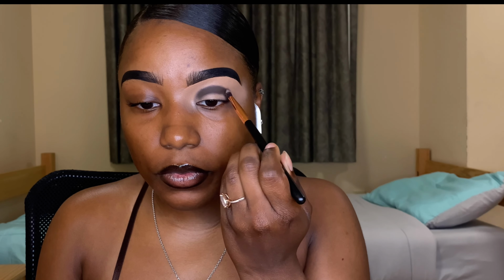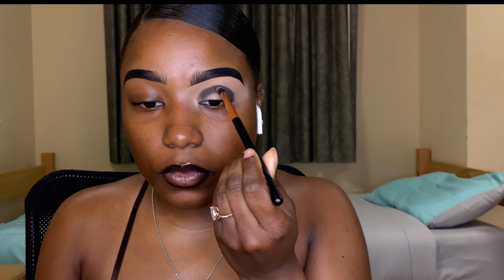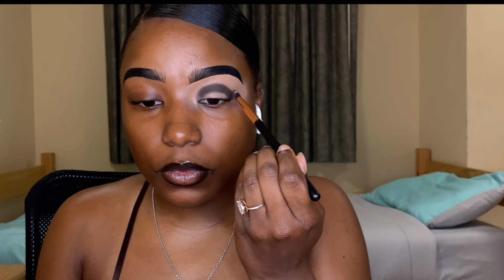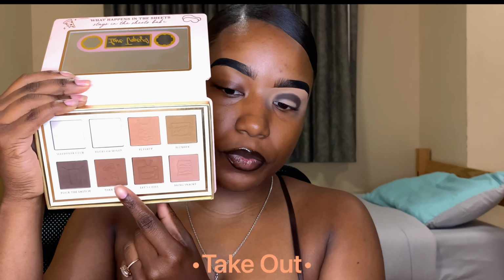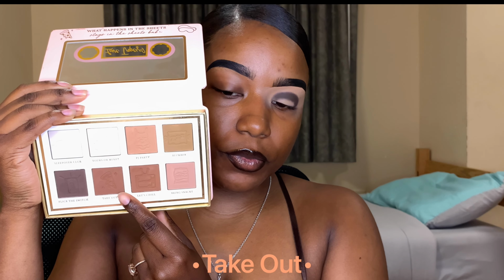So like I said, you're going to be using a patting motion to apply this first blend, because you're really focused on just applying and packing on pigment, not necessarily blending it. We're going to be doing more of that when we start going in with other shades. So just for right now, pack on that pigment and make sure that it's as opaque as you would like it. So now I'm going to go in with my second shade, and this is when we're going to start the 50-50 technique.